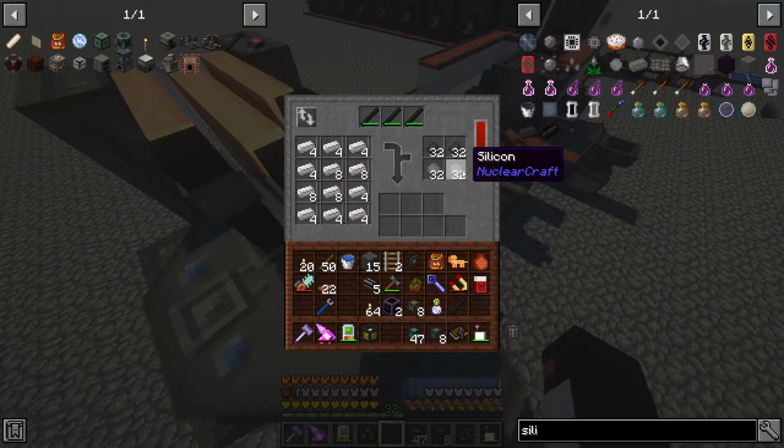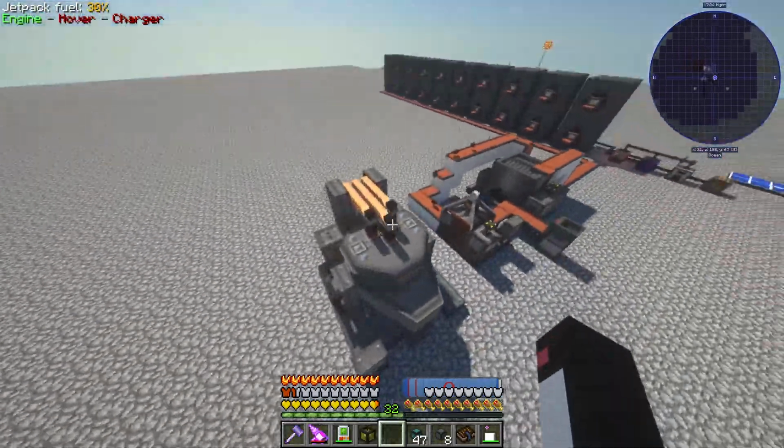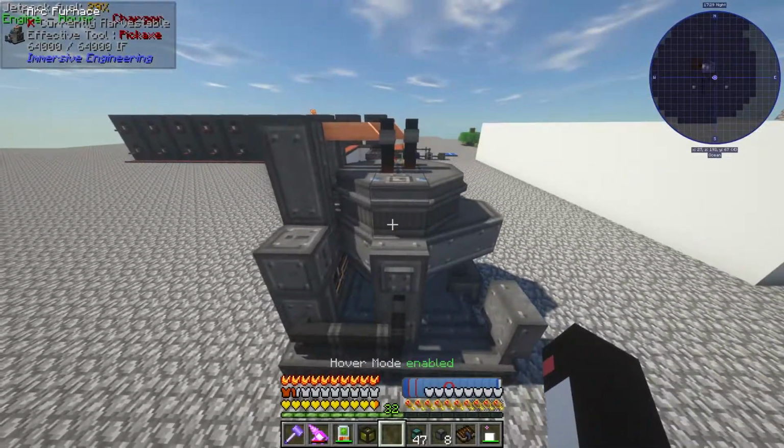Okay, so yeah, he goes in here. So let's do this, and let's see just how quick this takes. They heat up on the side like a smeltery, right? Ooh, and it has a cool animation. Okay, so you can see little particles flying out of there as they heat up.